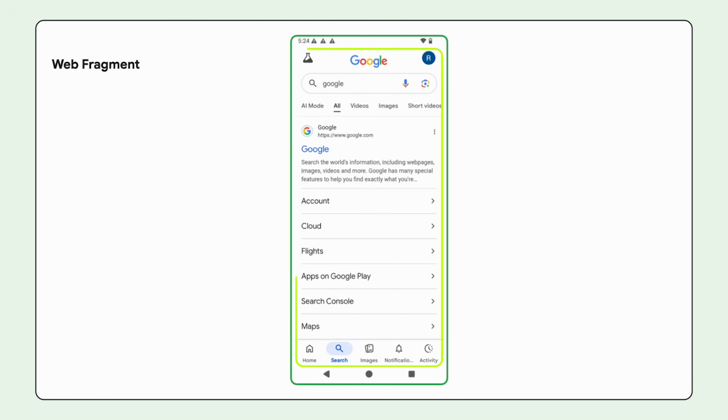Since we'll be focusing on ending up on that SERP, let's define a few terms. This is the activity fragment, boxed in yellow. An Android activity takes care of creating a window in which we place our UI, the content from our app, and this takes up most of the screen. The part of the screen in the red box is a web fragment. This is a very important part of our app. This is where the search results are displayed.